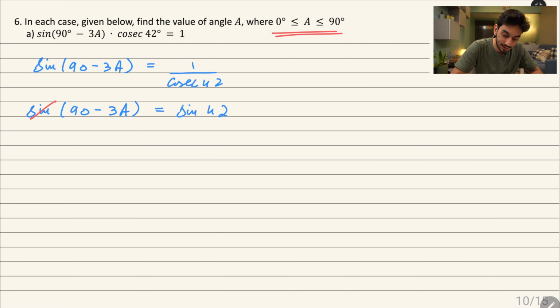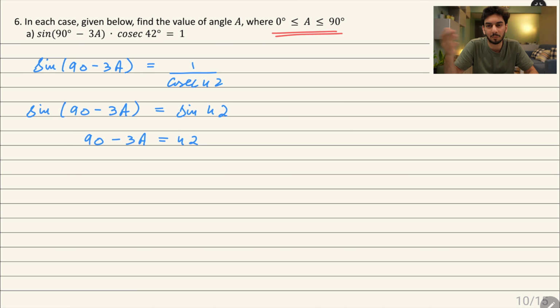Don't cancel out the sine and sine on both the sides. It is not supposed to be done because sines do not get cancelled out like that. It is not an algebraic term. So you can just neutralize sine, or you can say that we are taking sine inverse, and that's a big thing. Just consider that these two things have to be equal. That's it. So I can say 90 minus 3A is equal to 42.